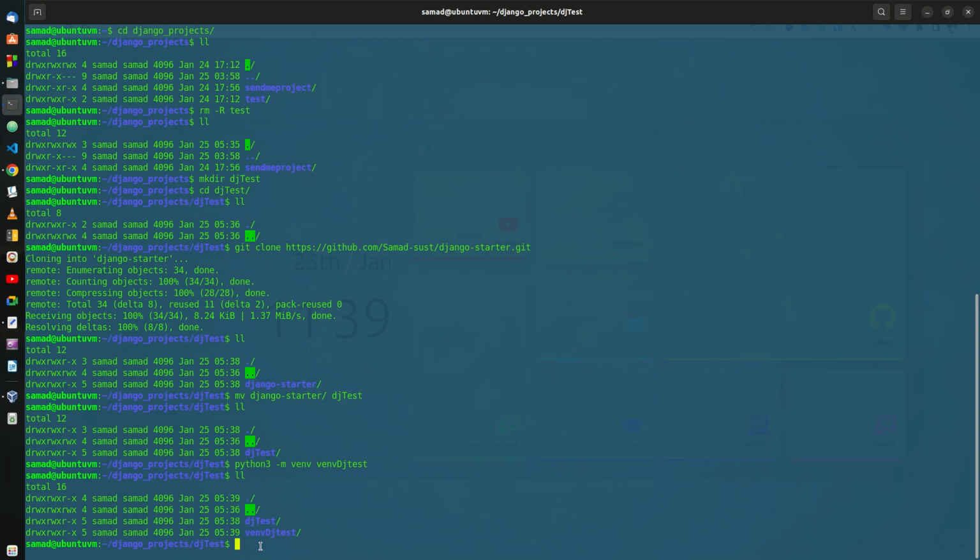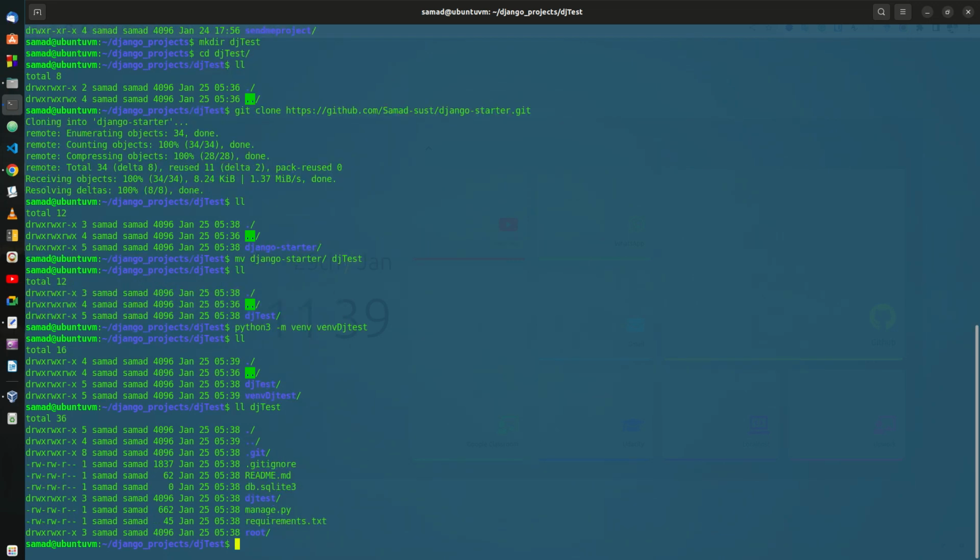So now if I want to install the dependencies from the requirements.txt in our djtest file, I have to activate my virtual environment.